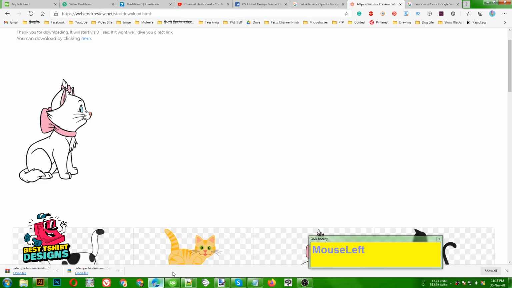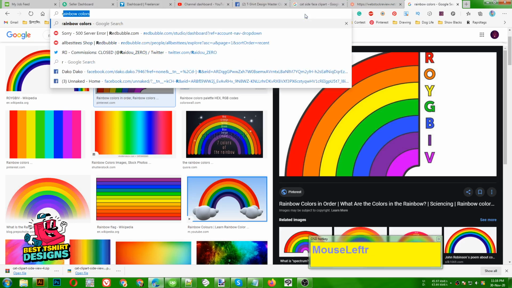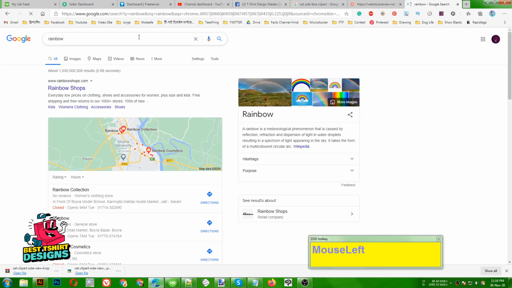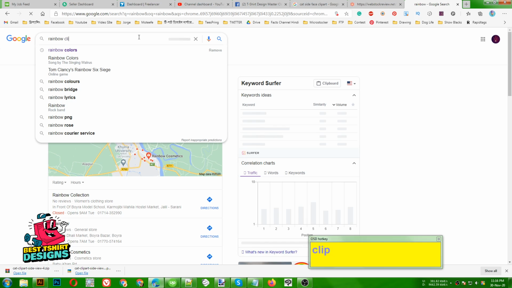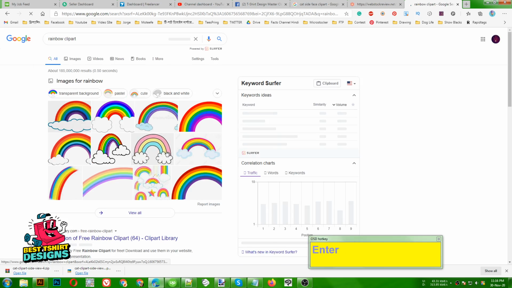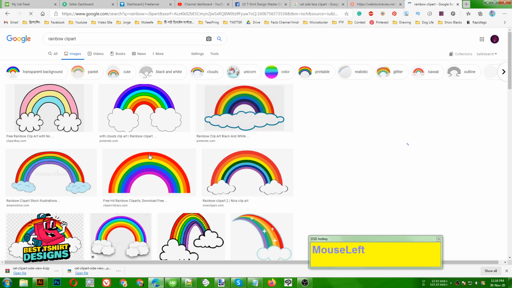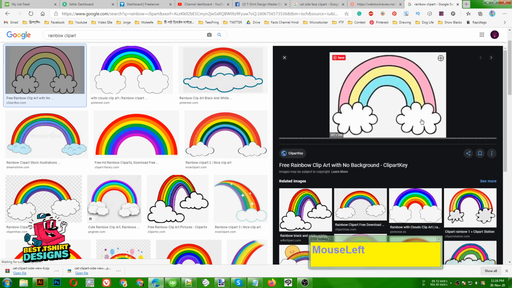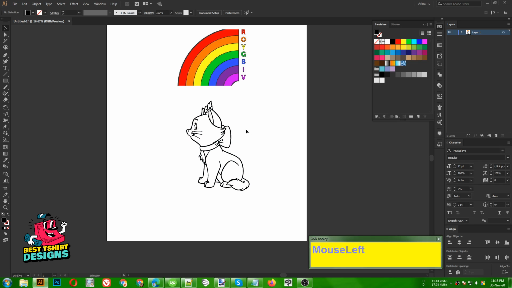So if I just search something like rainbow or maybe rainbow clip art, I will find tons of different images. As you can see, this is the style I want to create for my design here, something like this. Like two clouds on both sides, left and right, then the rainbow like this. So that will be the style I want here.